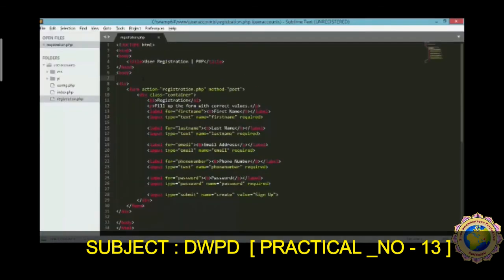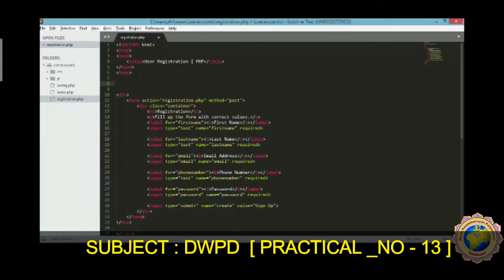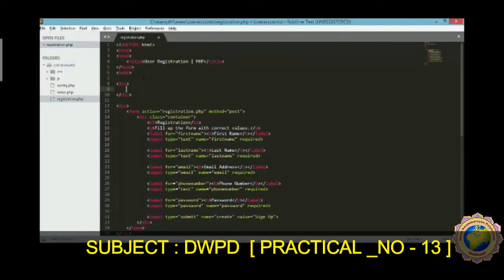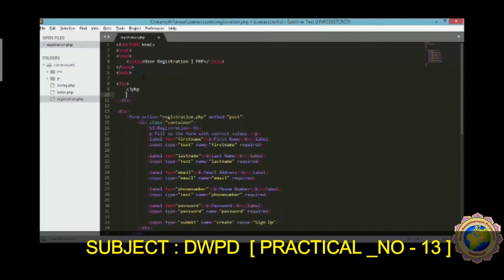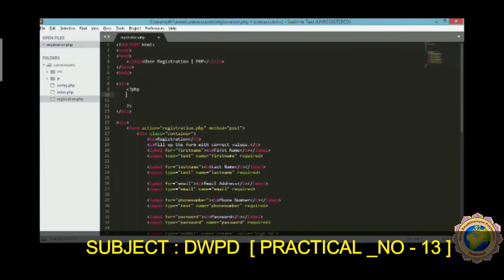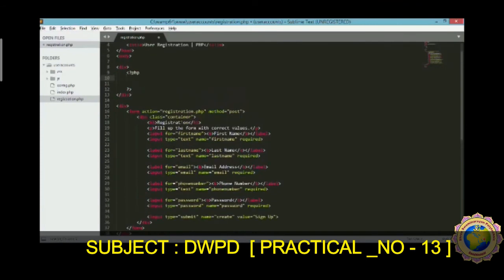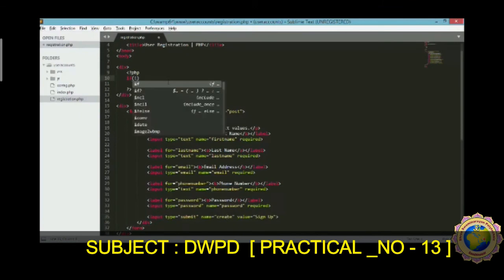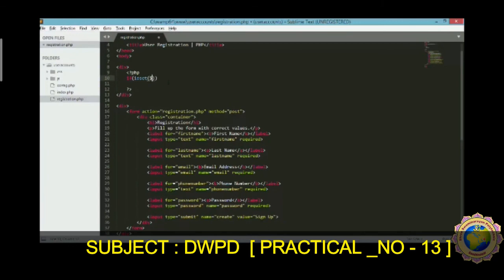Now, how to obtain a value from the user. For this type of code, to obtain a value from the user, use a div tag and then PHP code. Write PHP if isset. In the brackets, isset and $_POST, which is the method. The method is used for accessing values from the user.